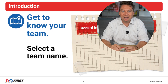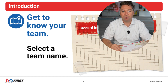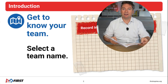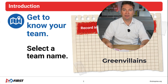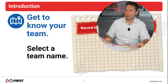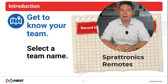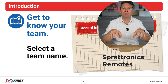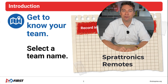Once you've gotten to know your team, it's time to come up with a team name. Here in Greenville, South Carolina, one of the high schools calls their team the Green Villains, which I think is a great name. They're part of the FIRST Robotics challenges, which is high school level where you're building with microcontrollers and components — the LEGO part is not part of that. For this video series, I'm going to call us the Sprattronics Remotes, because oftentimes this is a group watching remotely, not in the lab with us.